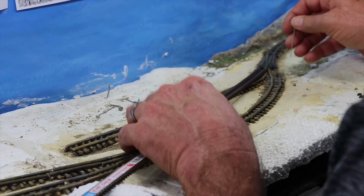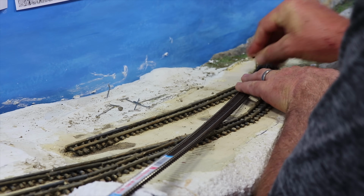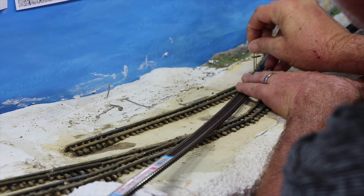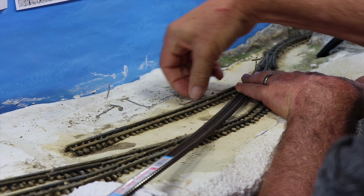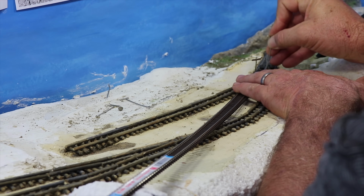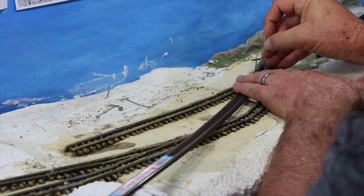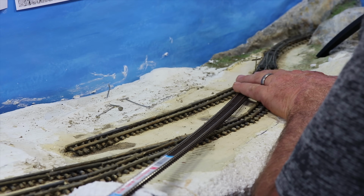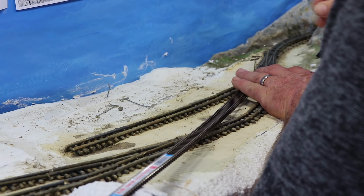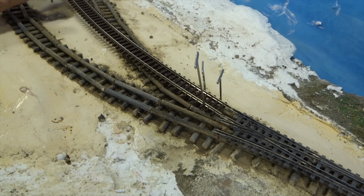Now we take some T-pins. I'm gonna get this straight first of all, because I want to keep it straight. So we'll put one there, and we'll put one here, and we're gonna put one here. Well, wherever it'll fit actually. Okay, not as easy as I had planned, people. Well, that sucks. We'll put it right here. Yeah, for now. And then let's see what happens when we bend this.